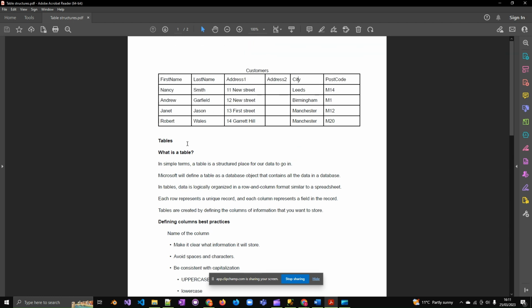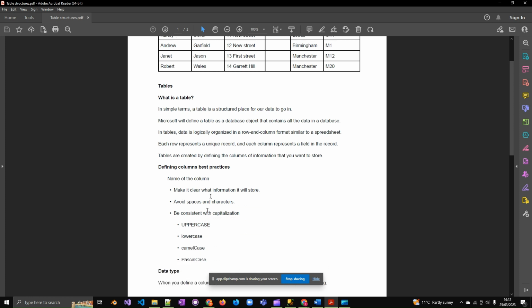What I mean by avoid characters and spaces is, if you look at this first name column, you've got first name that has 2 letters in it. In terms of the capitalization, you're just trying to keep this consistent. So you see you've got F that's capitalized, N that's capitalized as well. And the same is true for last name, as well as address 1 to city, and we've also got the same thing going on with the postcode.